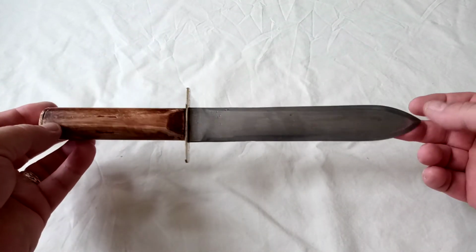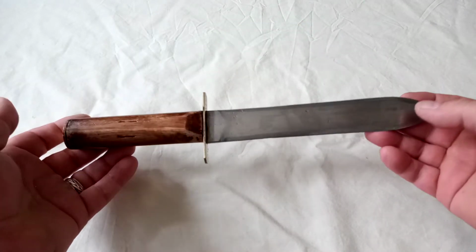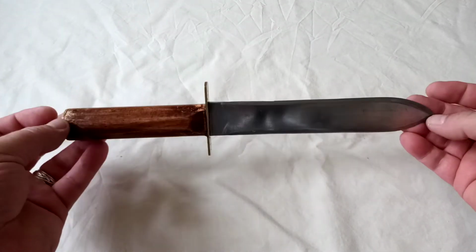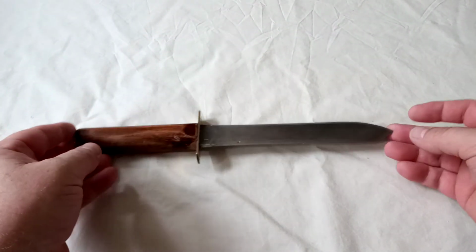I think it looks vaguely medieval, although a proper medieval one would have had a chunkier crossguard. There are some images of daggers like this from that period, but it's a sort of non-specific dagger that I think looks quite nice and old.